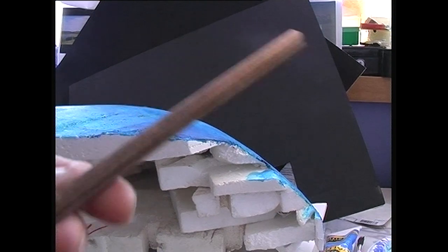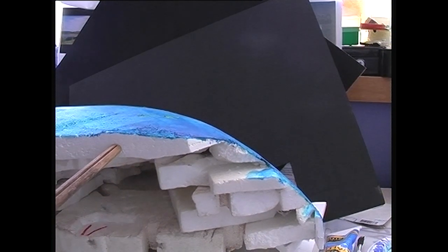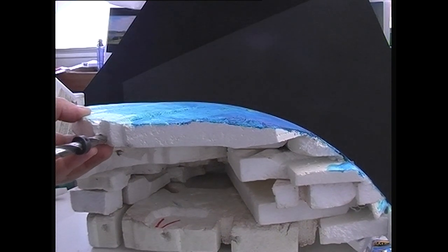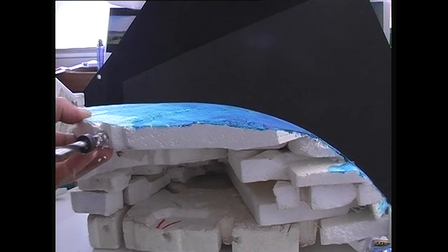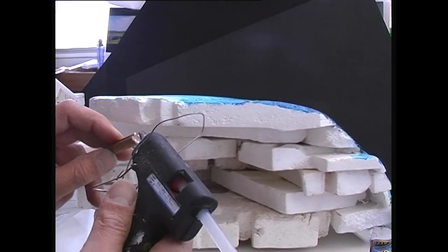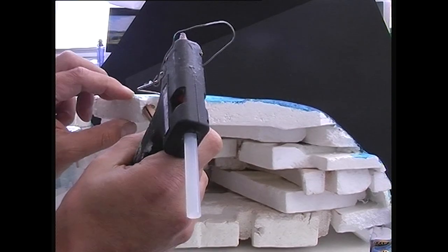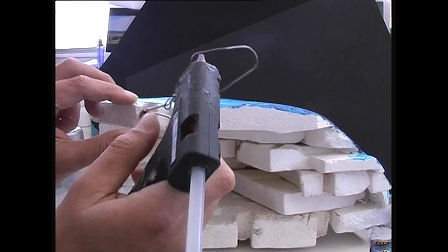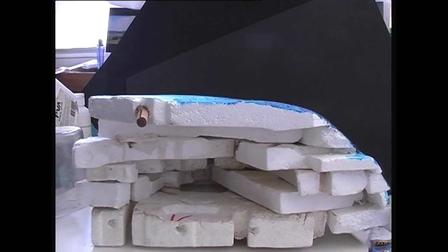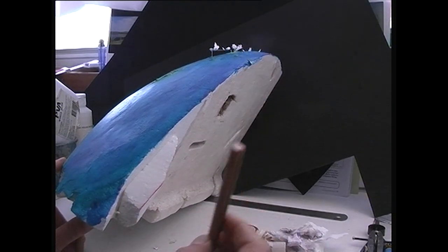So first thing I'll do is I'll get this dowel. And I'll be putting the posts in at the base. So I'll be applying those to the bottom, just drilling some holes and sorting that out. So I'll just get the earth to turn around and I'll get the last of these feet under here because it's sort of tipping back now. So the last foot here will be mounted under that piece of foam there.